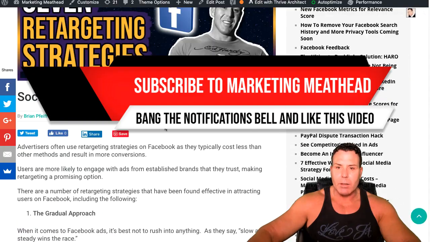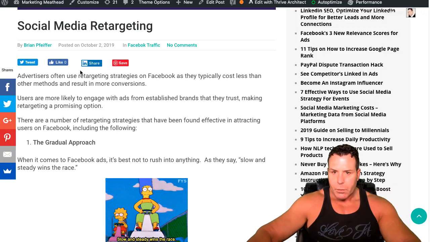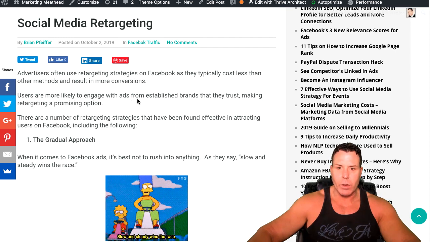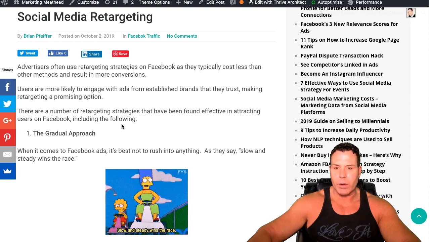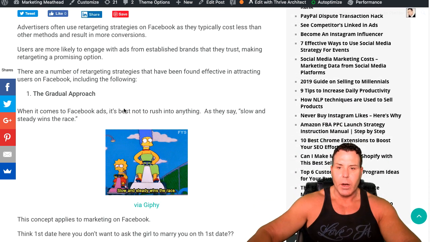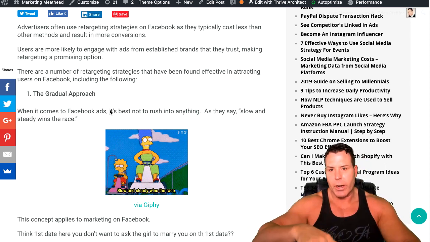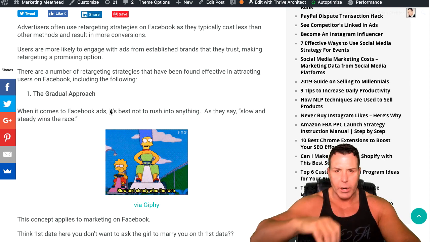All right, let's talk about the 7 retargeting strategies. We've got social media retargeting, which is basically plain and simple. I'm going to talk mostly about Facebook, but there's other social media. There's Pinterest, and Google is kind of considered social media. You've got Snapchat, Instagram, obviously, and Facebook, the same platform, but it's all kind of the same. Retargeting is basically putting your ads in front of somebody who's already visited your website and has some kind of warm relationship with you already.